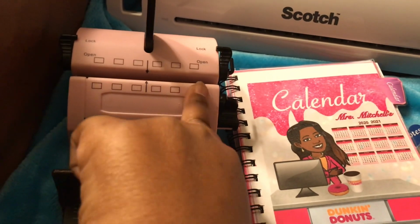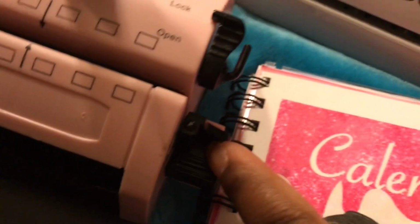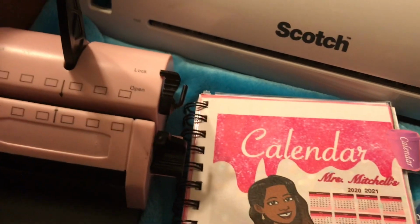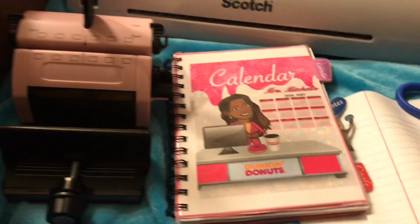I start at this edge here, and then I push back, and then there's a little guide on the side that you can clamp the next two holes. You'll just shift it over, and then you'll punch one more time. It only takes 2 sections to get a full length of this 5x7.